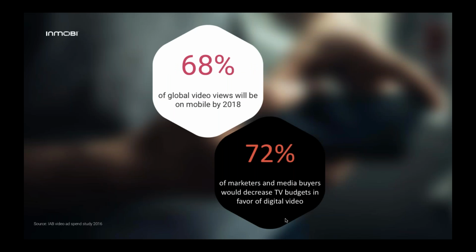And this IAB spend study from 2016 shows that 68% of global video views are going to be on mobile by 2018, which is just next year. And 72% of marketers and media buyers are going to actually plan to decrease their budgets for TV in favor of digital video.